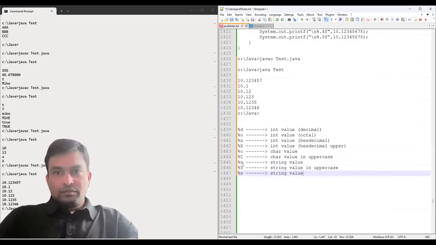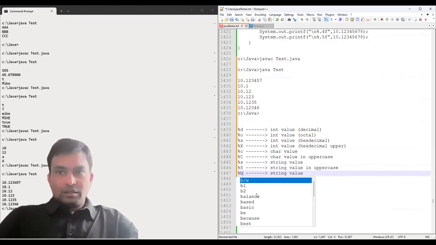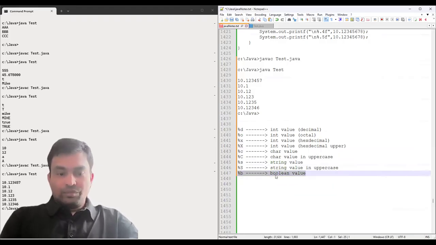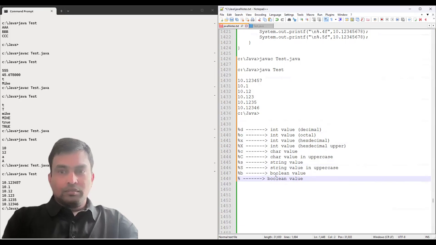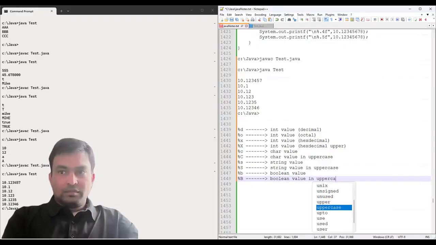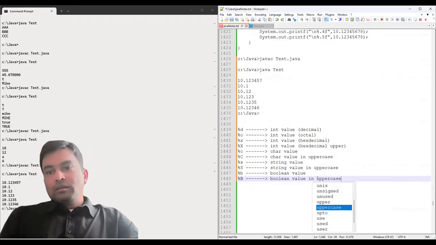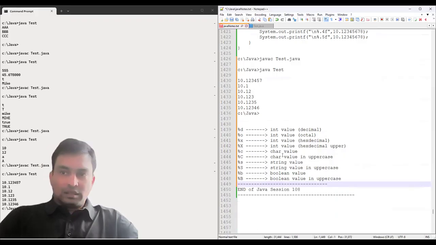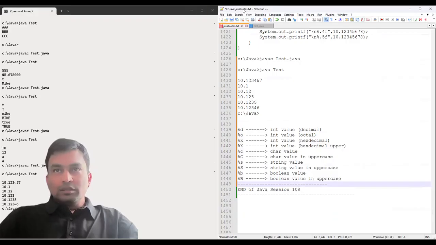Then we have %b, the boolean value, and we have uppercase %B to print a boolean value in uppercase. Stop here and continue in the next.